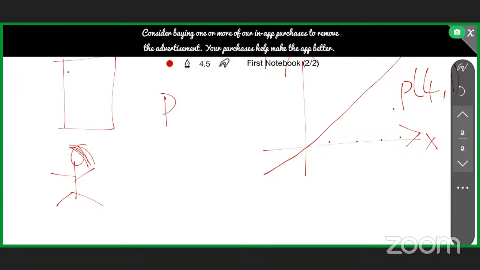Same thing. Now, if point P(4, 1) is there, what is the reflection of this point? (1, 4). Very good. The reflection of this point, I take P dash is equal to (1, 4). Is this concept clear? Now, this reflection is happening because this point is getting reflected by this line. When we come to the concept of straight lines, again we'll discuss this one, the image of a point.